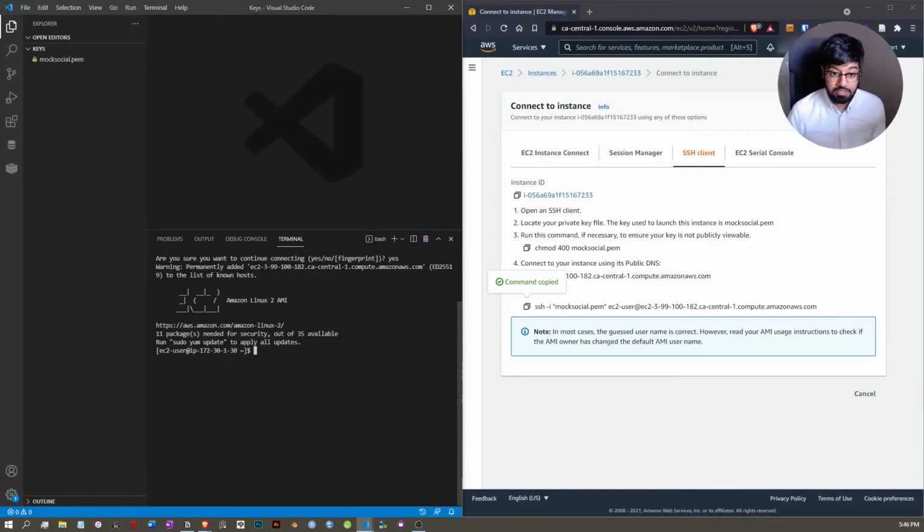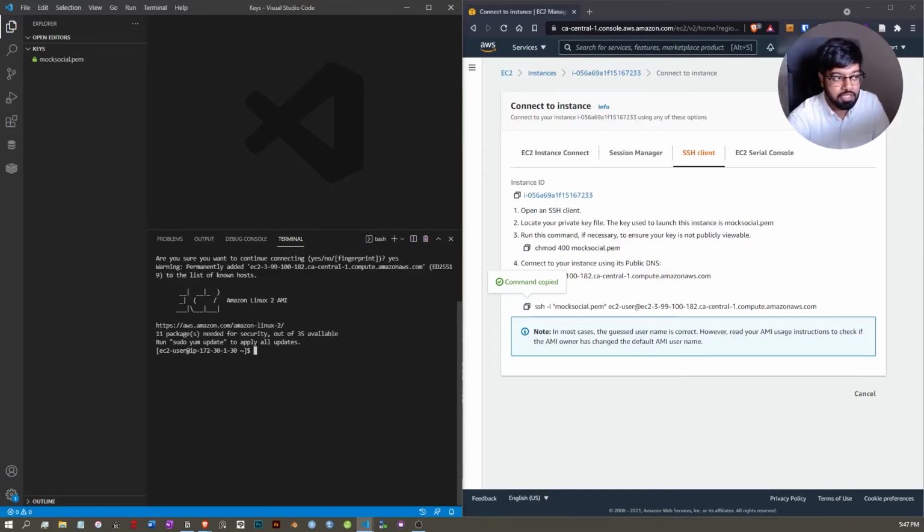Now that we're inside this instance, we're going to run a couple commands that are going to install various kinds of software inside the instance. You can think of the instance as its own little computer. That's basically what it is. It's a little computer running a version of Linux made by Amazon, and it's a blank slate right now. We need to install some software on there that will be required for executing our mock social media website tool on the server. And because we're in a Linux instance, the commands we will be using are those used on Linux devices.